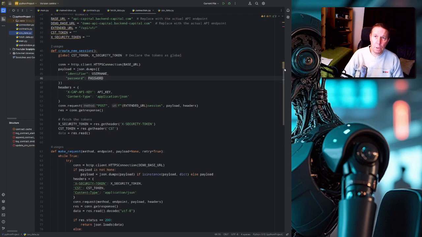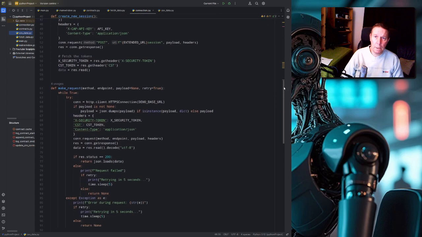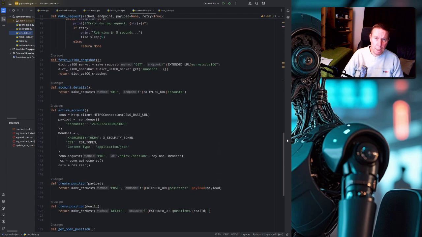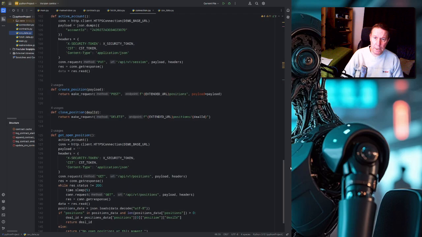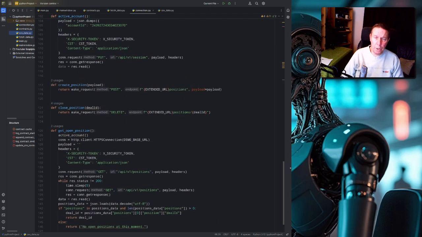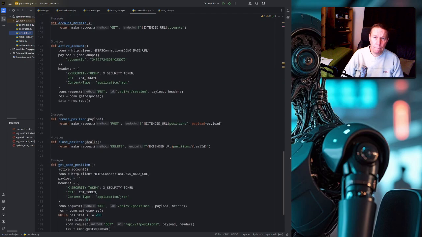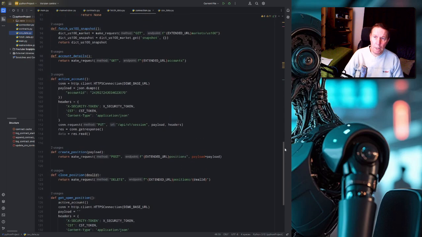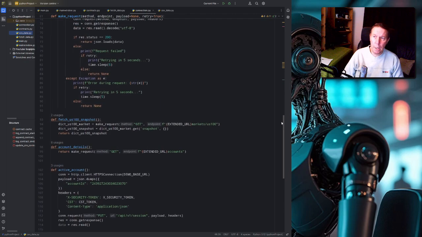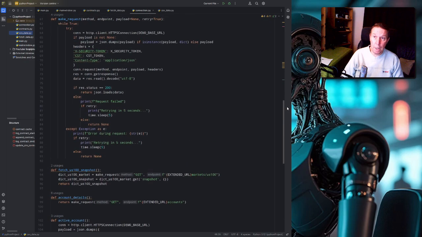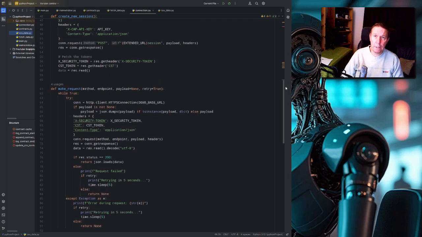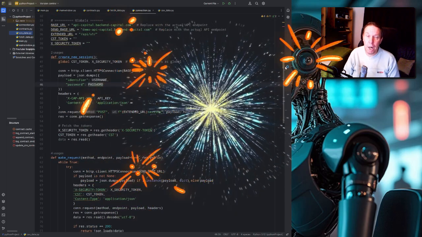The globals with all the other, the requests, the fetch, the account details, etc. So this is nothing new too. But if you did miss something, I scrolled through it in a slow way, so you have the time to press pause if needed. That was the entire bot.